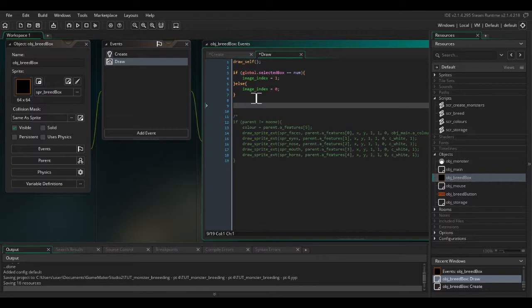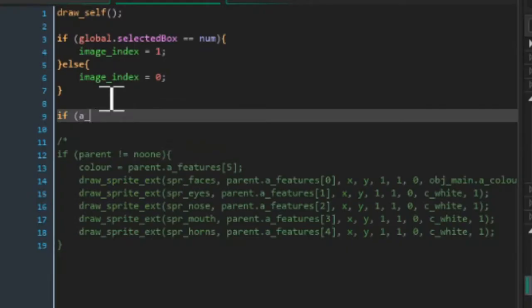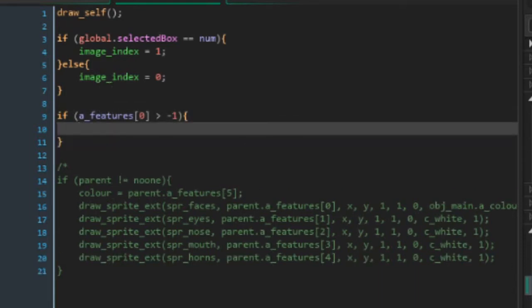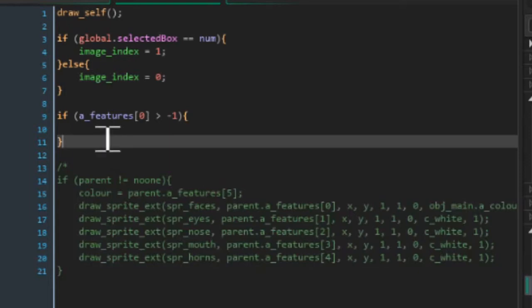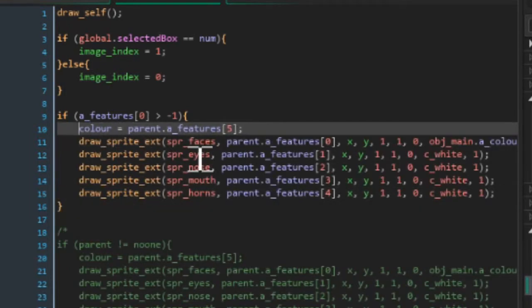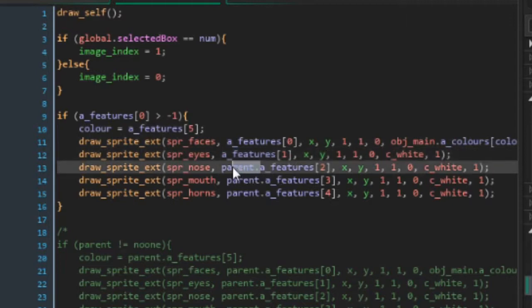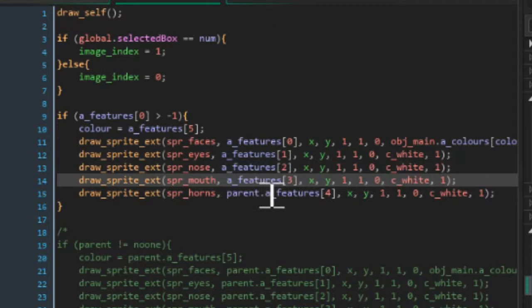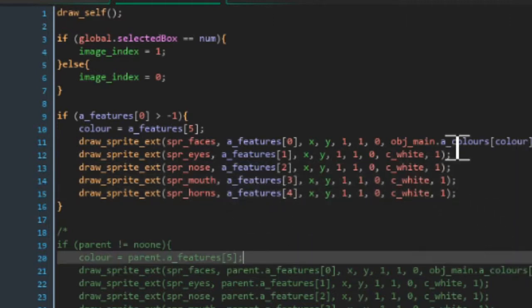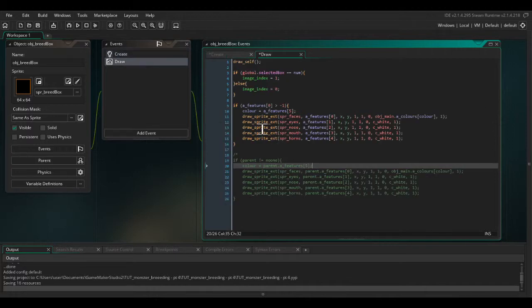Now we're going to say if a features 0 is greater than -1, copy this, paste, and anywhere that it says parent dot, delete it. So let's run the game and see if this works.